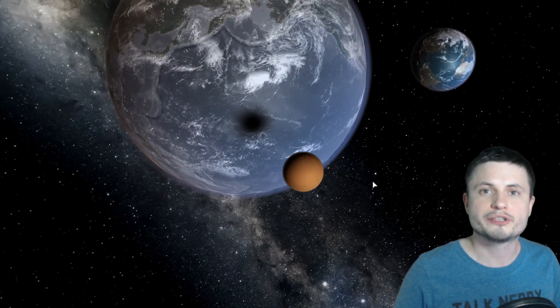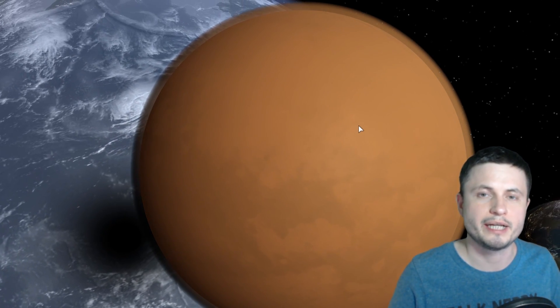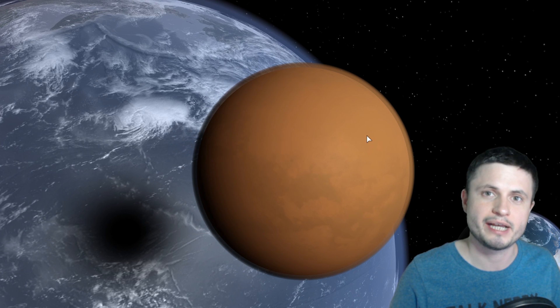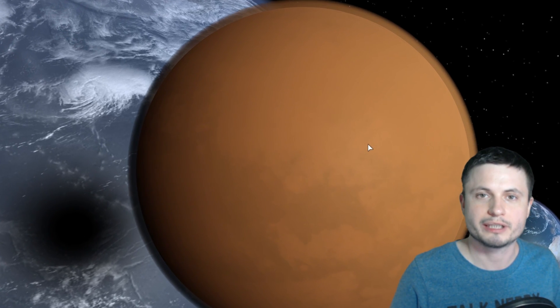This hazy environment suggested to the scientists that the planet doesn't seem to have water. Instead it seems to have a lot of methane, very similar to another object here in the solar system — the object that orbits Saturn known as Titan. This moon is very well known to us, because we even landed on it, and it's known for its haze — very hazy, very thick, and also a very high atmosphere.